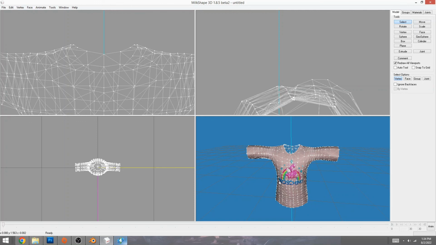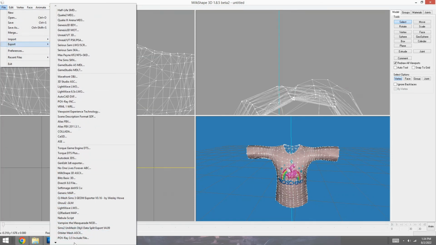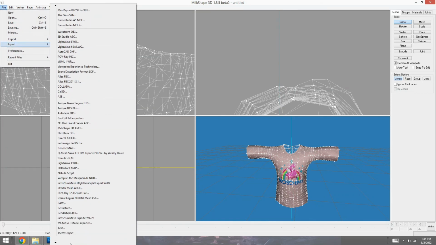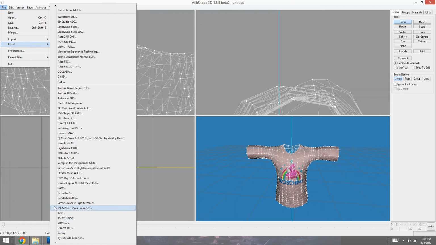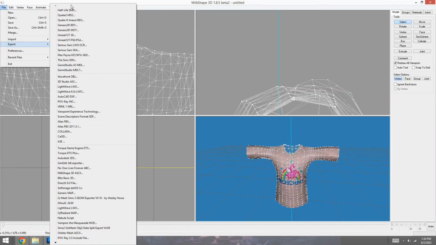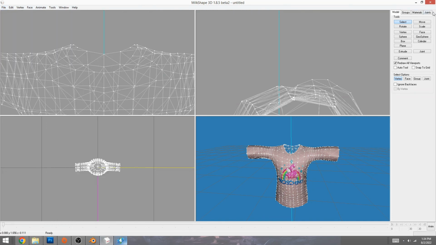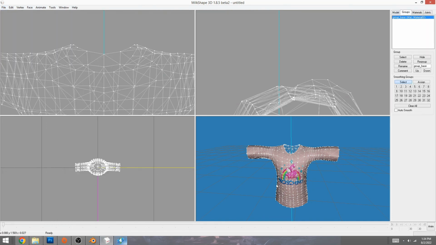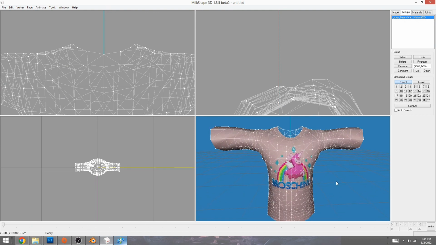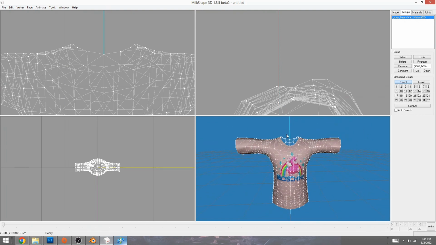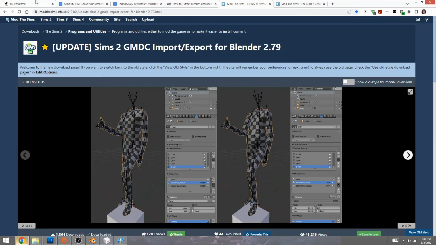Remember, this is still in a wavefront object. This hasn't gone through all the other processes of becoming a TSRW object, and then putting it as a Sims 2 mesh, changing the ASCII and all that stuff with the joints tab. We haven't done any of that. So far, this is just shaping. This is just doing that texture part.